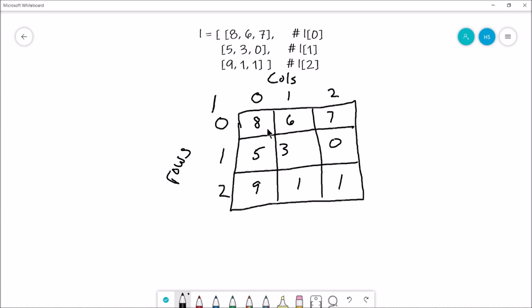So now if I want to access any one of these individual cells within this table, within this two-dimensional array, I'm just going to add a second index. So let's say that I wanted to change the 0 in that second list to, I don't know, 14.